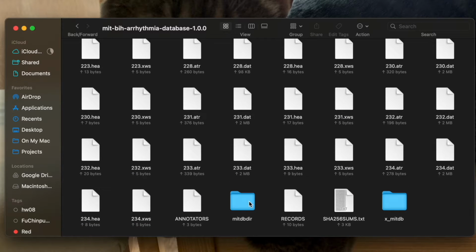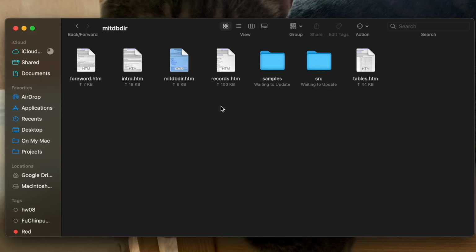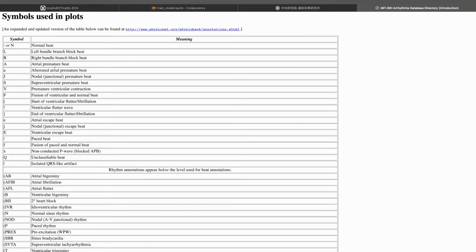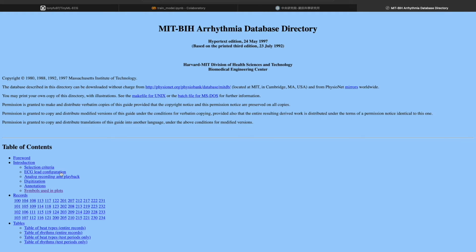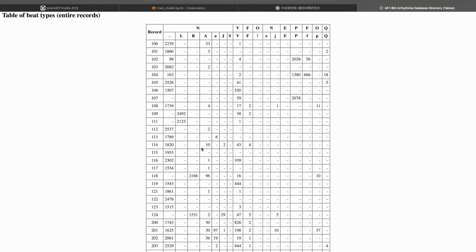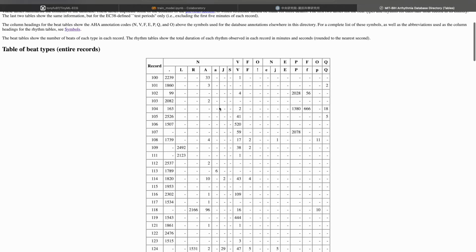Take a look at the MIT-DB-dir folder, and if we click on this, it actually opens a sort of information guide to the database. You will find details about the database structure and annotation. I will pay particular attention to symbols used in plot, and this will tell you the meaning behind the annotation codes. For example, N is for normal beat, and V is for premature ventricular contraction. Let's go back. I will also pay particular attention to the table of beat types. It provides a count of each type of annotation across the records.